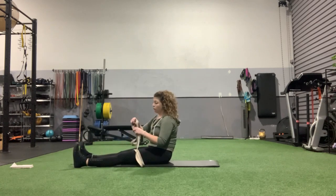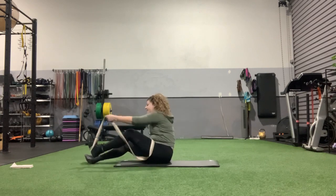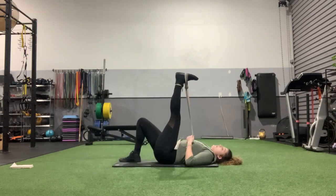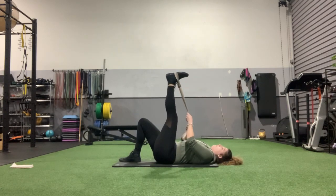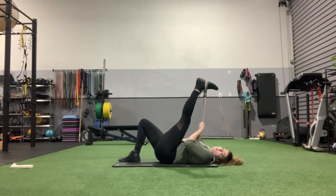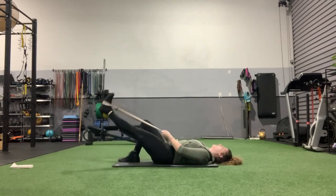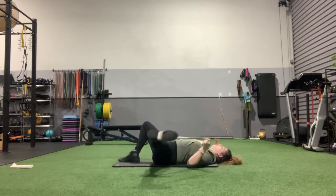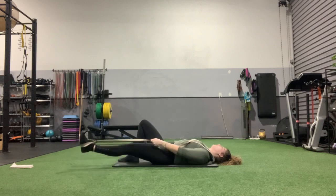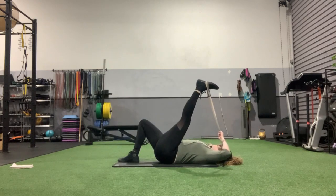Next, take that yoga strap or towel and bring it around one foot — wrap it around the bottom of that foot. Lie flat on your back and we're going to do some leg circles to start. Bring that foot up, keep it flexed, and then bring circles out — pull it in as close as you're comfortable, bring it out, let the resistance go a little, then pull it as far as you're comfortable and repeat. Try to keep that low back planted onto the mat, bringing just that leg and hip opening up. If the hips are too much to plant, really plant those shoulders into the mat. Pulling at the top.